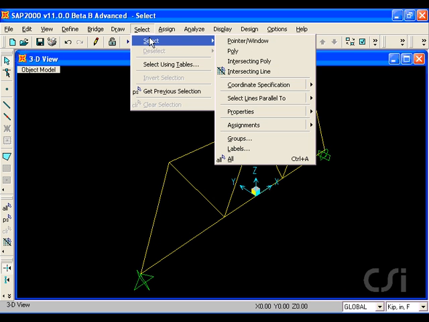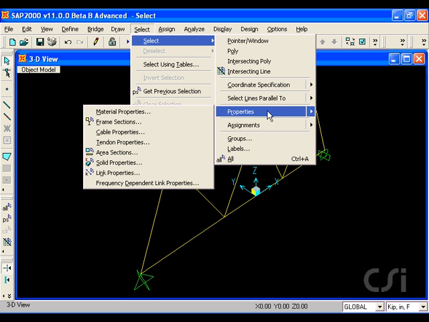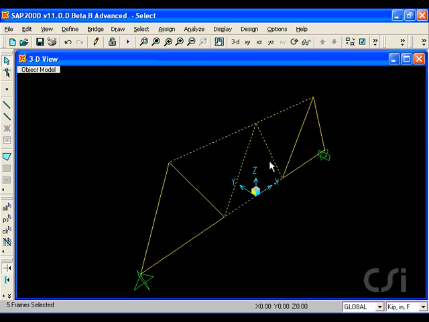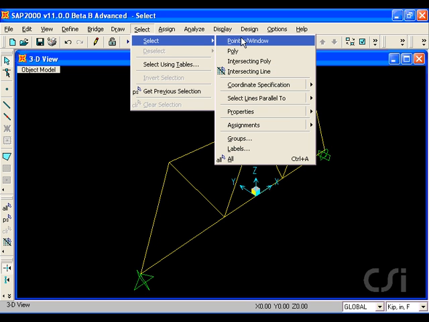The Select Properties command allows for the selection of objects by the properties assigned to them. Here we select by frame sections. We can also select by joint assignments.